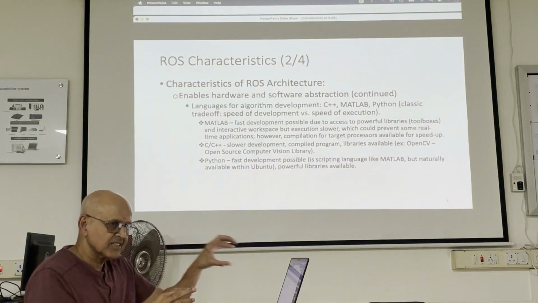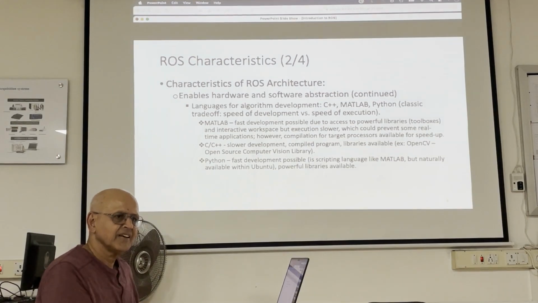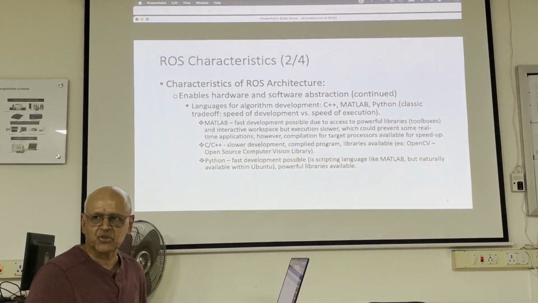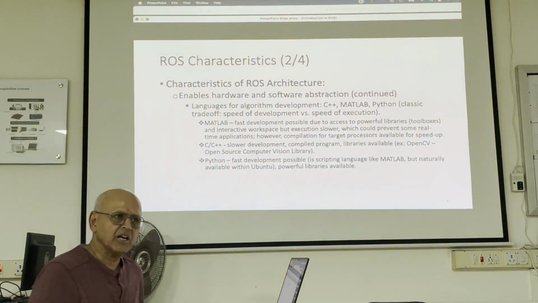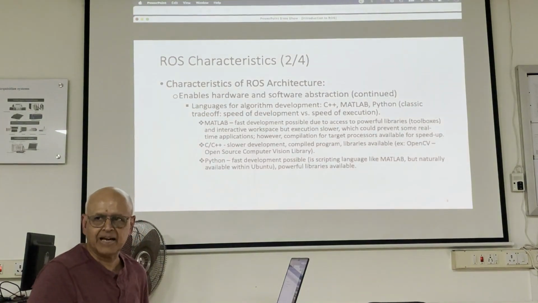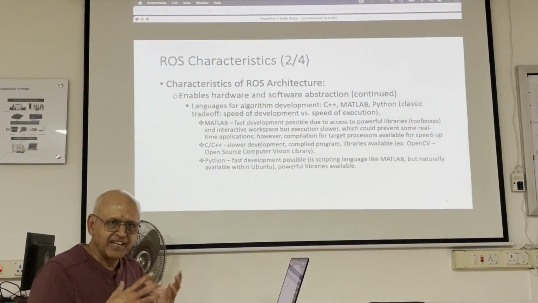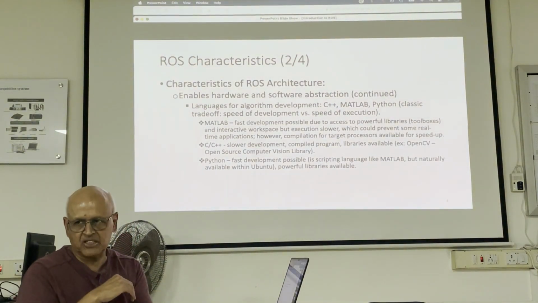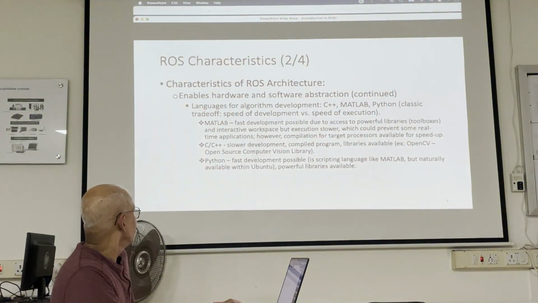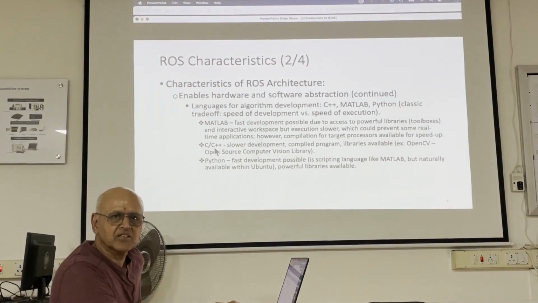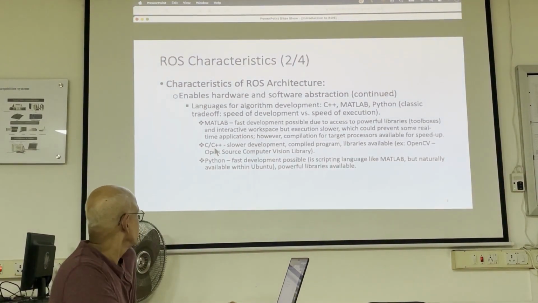In MATLAB, I can just run by sections. Run the first 10 lines, then the next 10 lines, and so on. So because of that, debugging is much easier in MATLAB. So you can develop an application in much shorter time than C, C++. Of course, C, C++ does not cost you anything, it's open source.